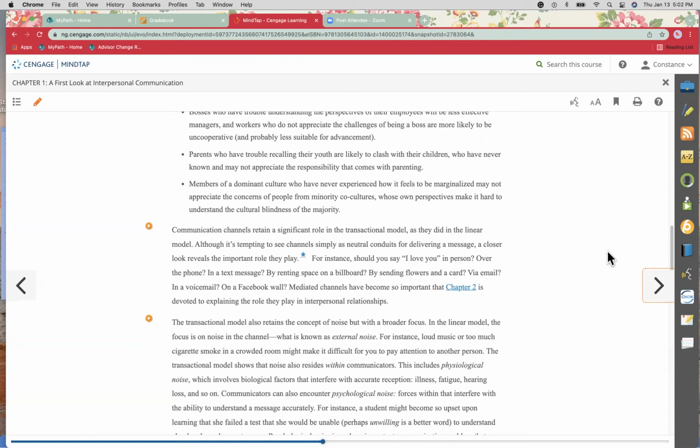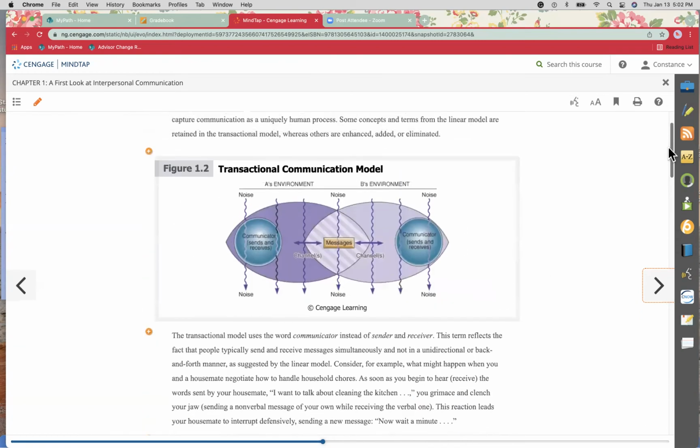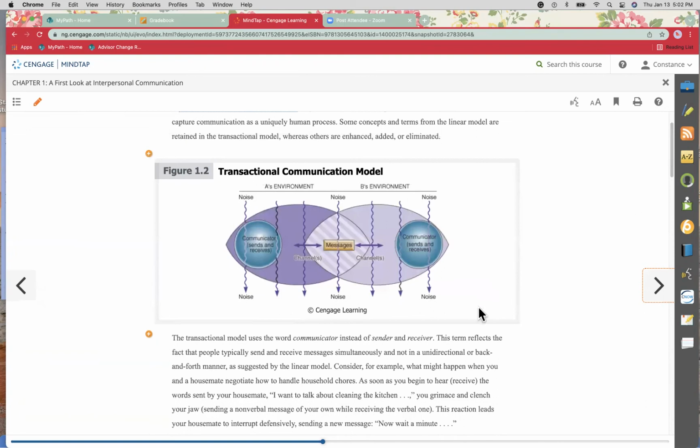Right. So let's go back up here to the model. And so we want to talk next about noise, because that's something that was expanded. The other one talks about noise in an external sense, such as sounds, especially sounds that could disrupt a message, but it can be other things.